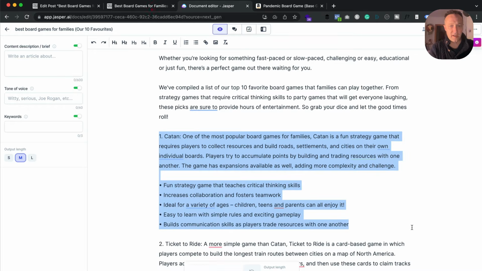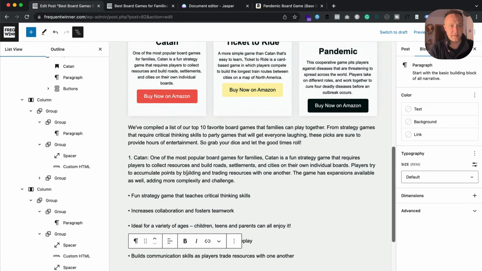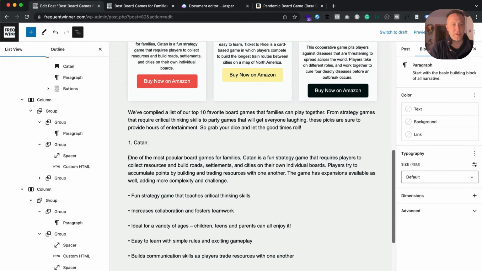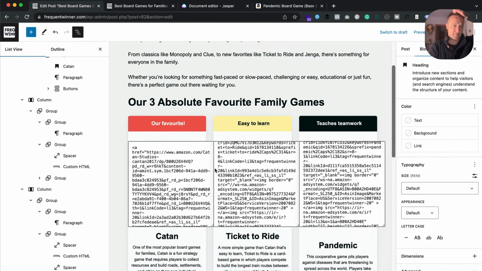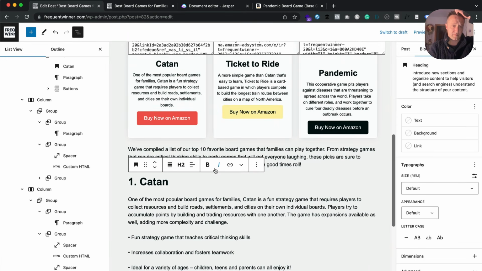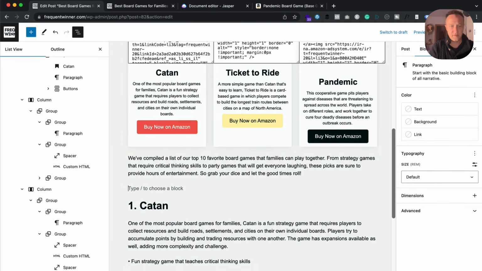So let's start with Catan. I'm just going to take this big chunk of text, then do a little formatting. I'm going to put this onto the next line and turn this into a heading. I'm wondering if we actually need another heading. As I was saying, different layers of headings.